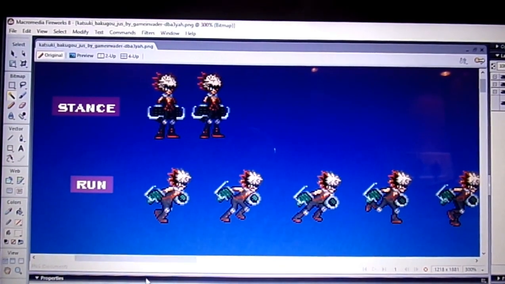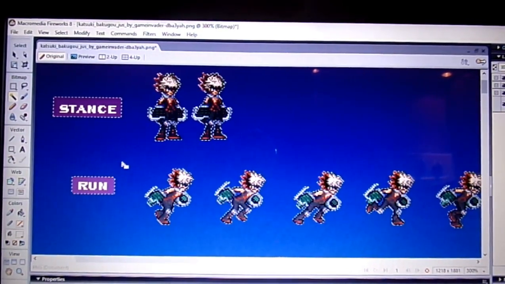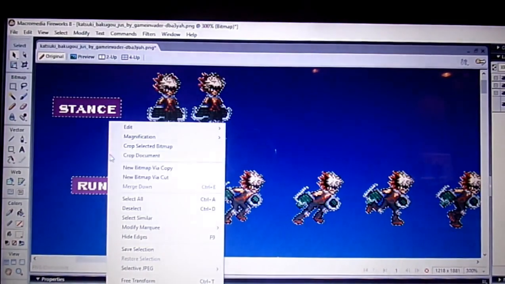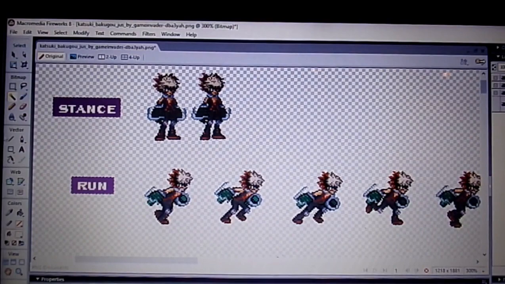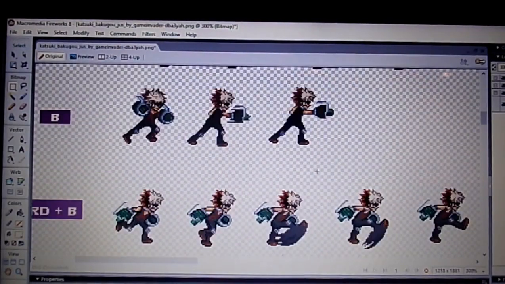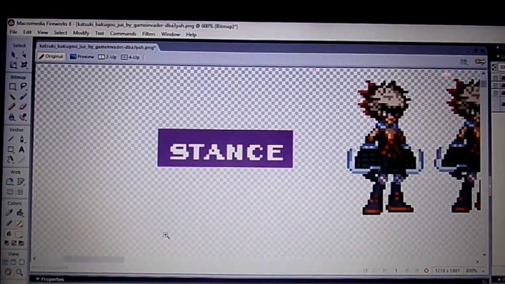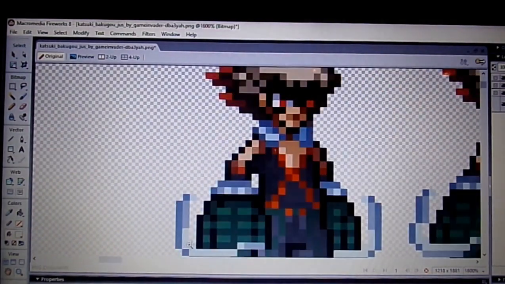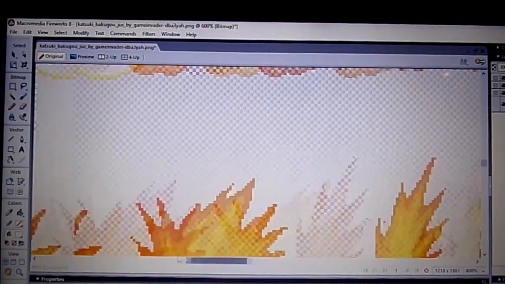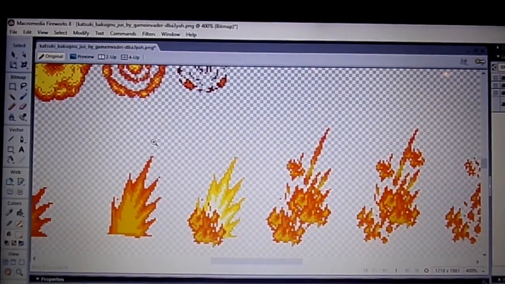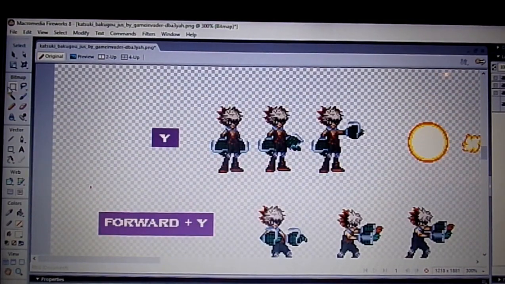You click that tolerance button and drag it all the way down to 0, and then you click on the color background. You right click it, select similar, and then all you gotta do is backspace, and then you're done. As you can see, if I just zoom in for you, usually right here in this area, that will be blue. So all you have to do is right click the color background, select similar, and just backspace it. Make sure you set the tolerance to 0, and you're good.